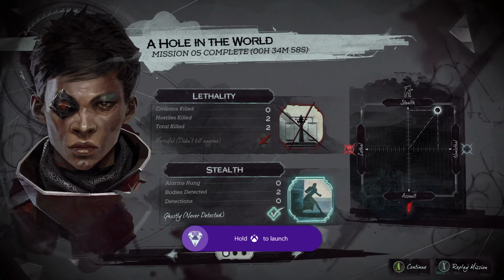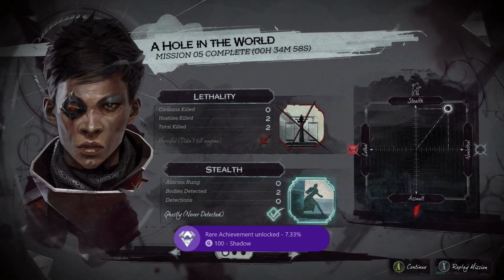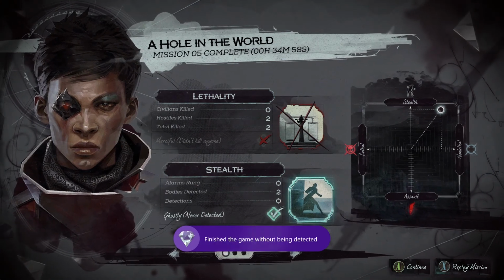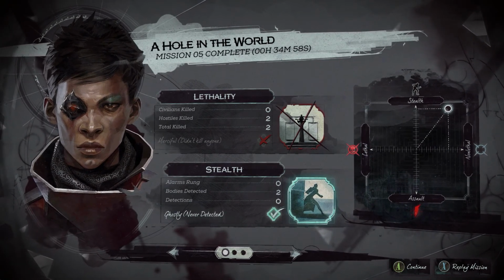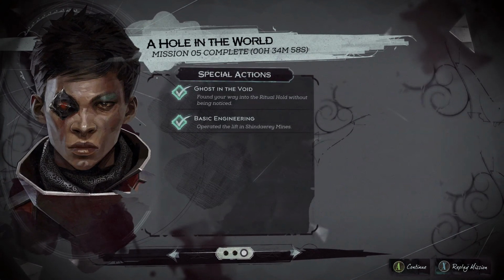And then if you followed this entire playthrough and did not get detected, you will get Shadow for finishing the game without being detected. And so, as you see, I did not get Merciful because, like I said, those two people killing each other with the chain kill, that counted. But if you don't do that, then you will get a check mark there as well.